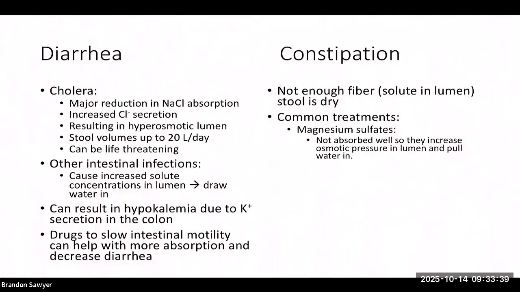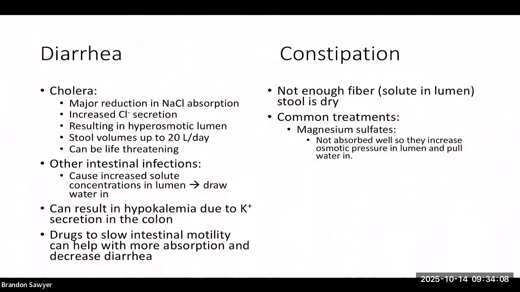So different things that can do that can be infections of our intestines, right? When those cells along the lining of our intestines are inflamed and have an infection, they don't do their job properly, right? They can't release the right enzymes for digestion. They can't release the right chemicals. And they also can't do the job of absorption as well, right? So more stuff stays in the GI tract, and that leads to osmotic pressure. So that pulls water in with it, right?